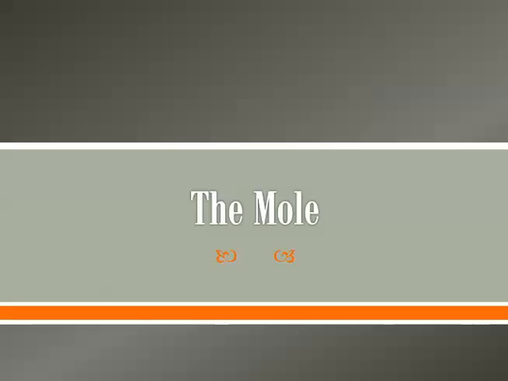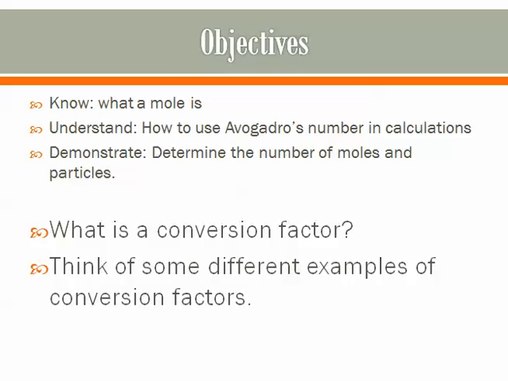In this video, we're going to take a look at the mole. Specifically, we're going to take a look and see what exactly is the mole, also referred to as Avogadro's number, and then we'll look to see how we can use Avogadro's number in calculations to help us determine the number of moles of a substance or the number of particles we have in a substance.